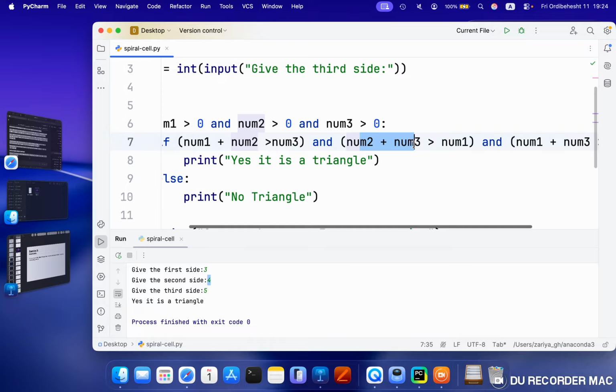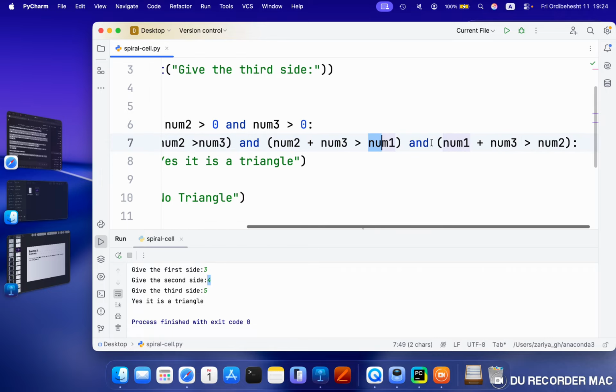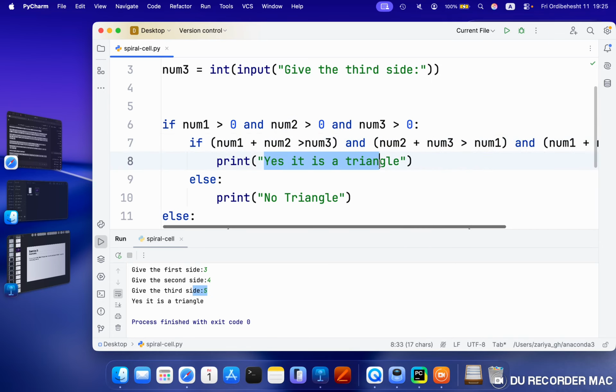Then num2 and num3, 4 and 5 are 9, and 9 is greater than 3. And then num1 and num3, 3 and 5 are 8, and 8 is greater than 4. Okay, so it's a triangle.